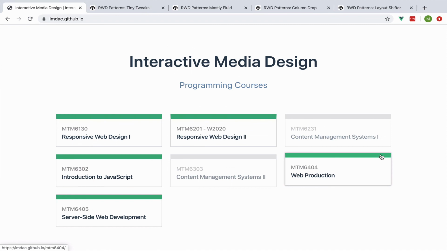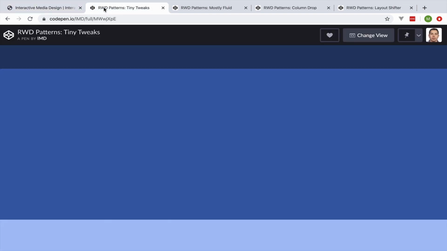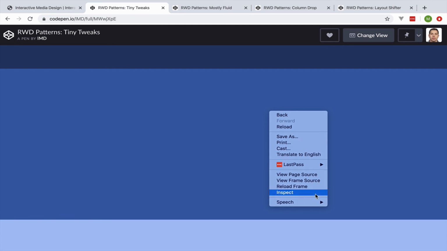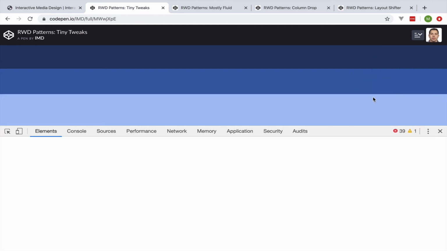All of these examples I'm providing you, they're on CodePen. There are links to them from the Responsive Web Design Patterns content module, which is out on the website as of this afternoon when I pushed it up. All right, so the first one we're going to look at is tiny tweaks. Now, it does not look very interesting because, again, it's a single column. Now, I didn't add a max width to this, but you most likely would add a max width. So let me put this in responsive mode, though.